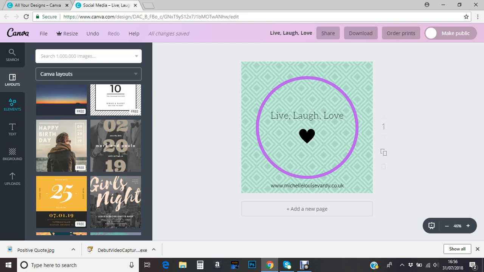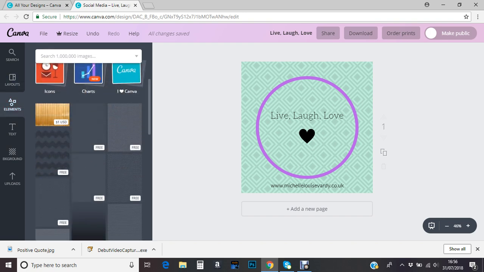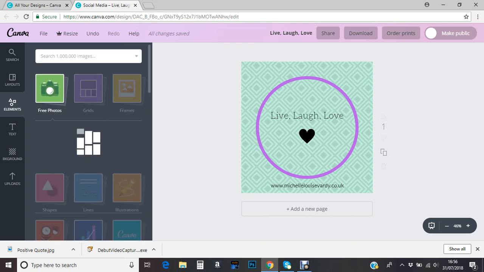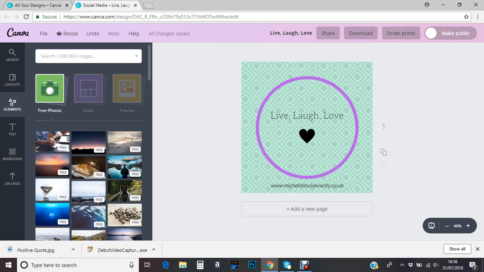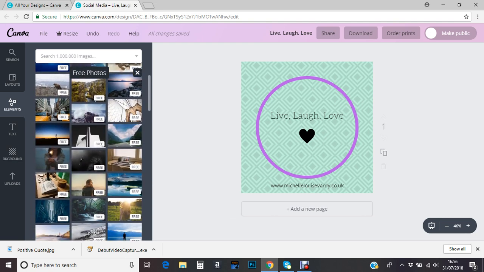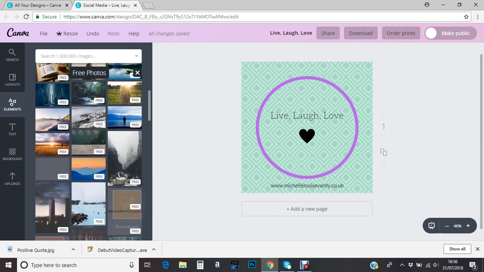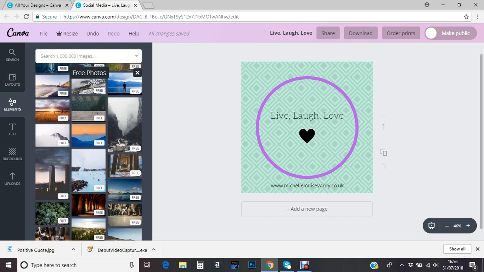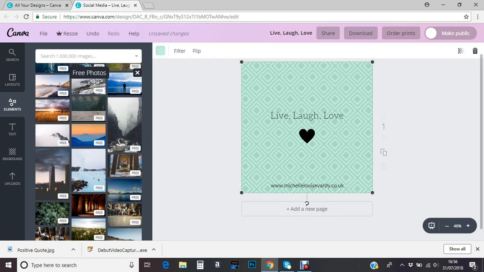Okay, so if you go to elements, again, you've got free photos that you can use. Some really nice photos on here, they're brilliant. Let's just get rid of that one. Let's get rid of that.